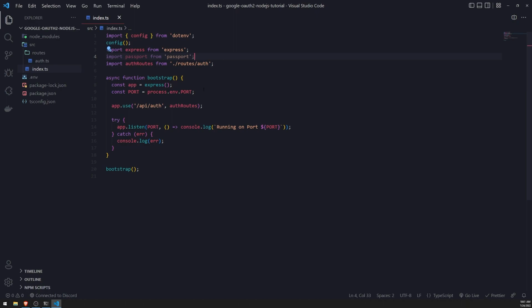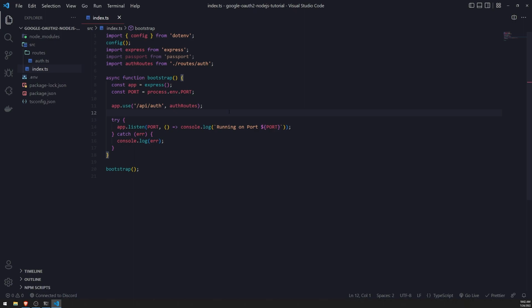And I'm going to go ahead and initialize Passport right now. Now, we're not using sessions, at least not for this tutorial. But if you know how to use sessions with Passport, definitely go ahead and do so. It's not really super complicated, and I also have some tutorials that cover how to use sessions with Passport. Definitely go ahead and check that out. The concept is still the same exact thing.